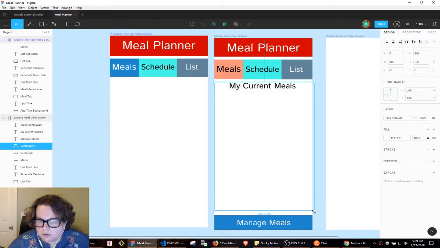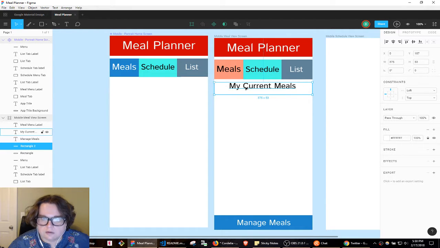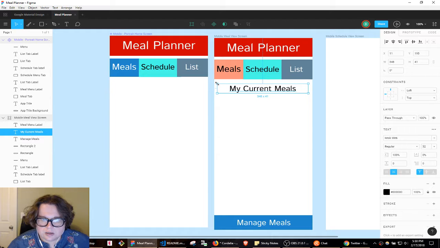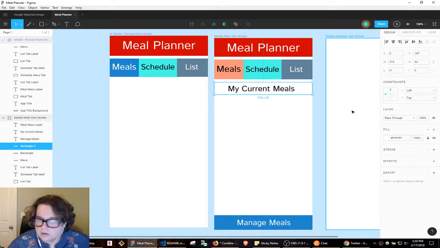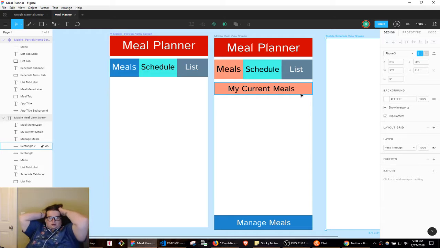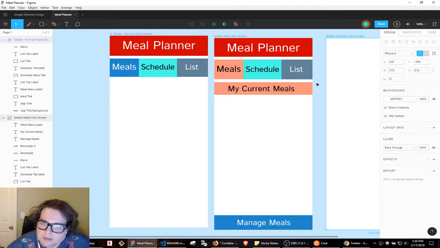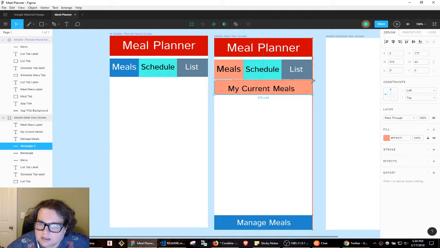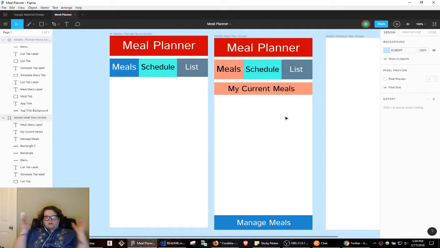If it's going to be white, then what you probably want to do is give a My Current Meals button here. You want to follow the design language that I'm kind of working out. There we go. Meals, My Current Meals, and then Manage Meals down at the bottom. Which means that something that is selected is going to be this peach color. All other colors are labels, essentially. Clickable labels and buttons and that sort of thing. So this My Current Meals isn't going to be clickable.